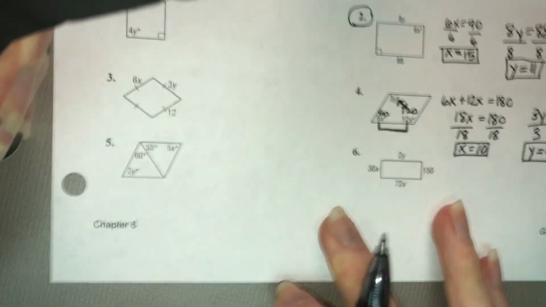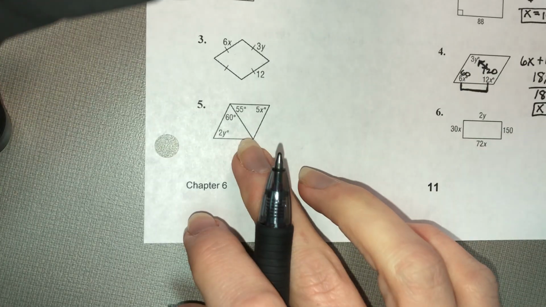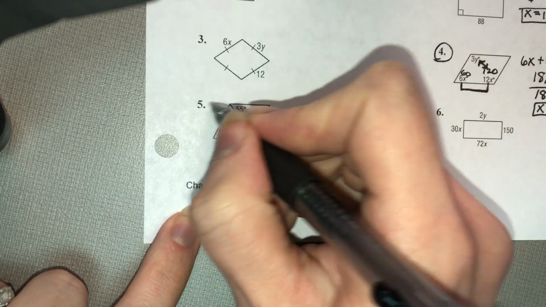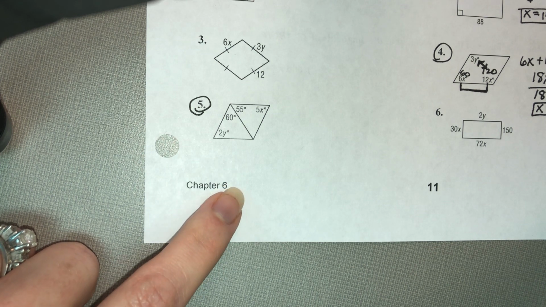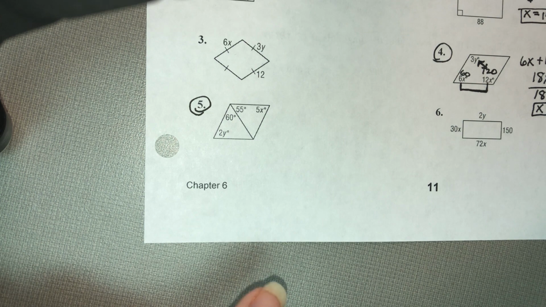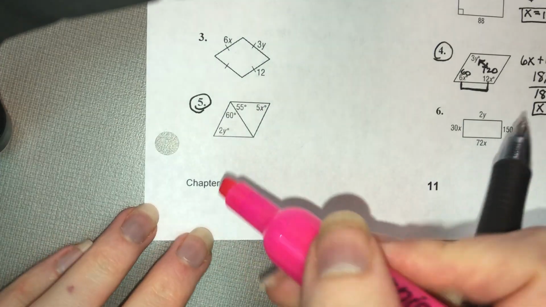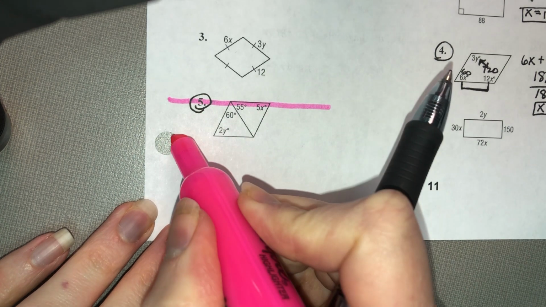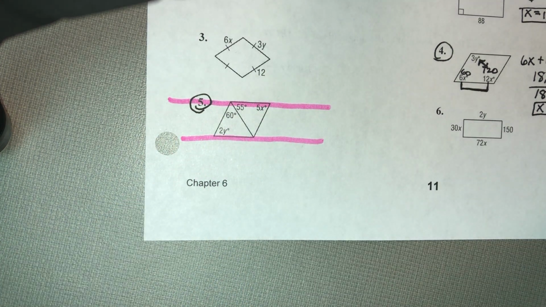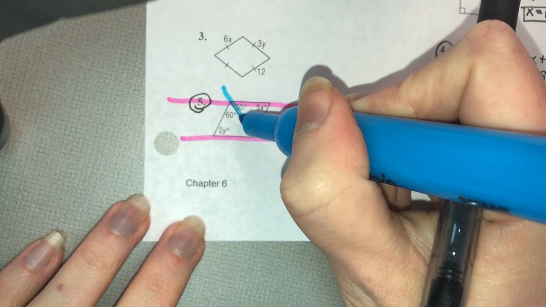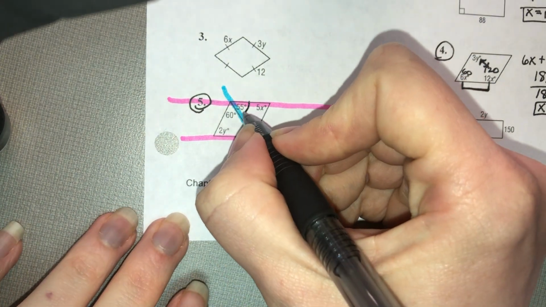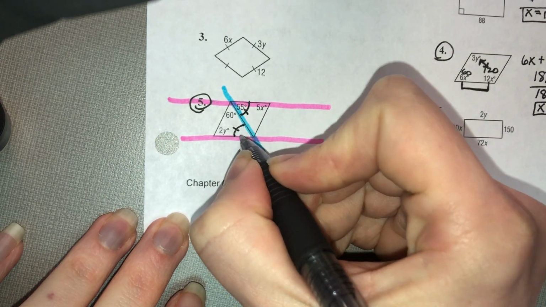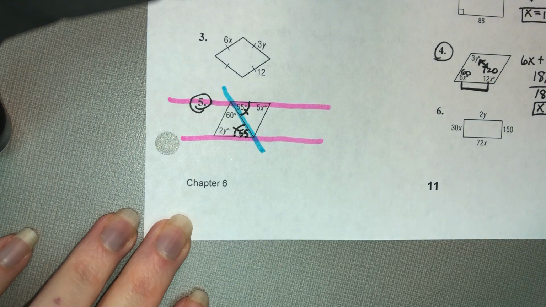Okay, we're going to do this next one down here. In this picture, you can see we have a parallelogram that has a diagonal drawn through it, okay? So an important thing to keep in mind is if you were to extend the sides, we've got a pair of parallel lines here. And then, of course, when they draw the diagonal, we have a transversal line. And then the alternate interior angles are congruent. So this one is 55 degrees here.